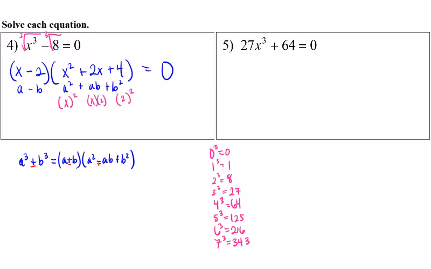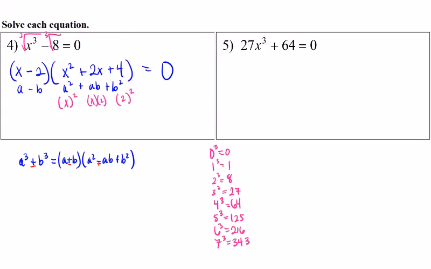This is actually a quadratic, and it's a simple quadratic, but there are no products of 4 that give me a sum of 2, right? My only options are 1 and 4, which could give you a sum of 3 if the signs were different. But here the signs are the same, so that would give us a sum of 5. And the other option for two numbers that have a product of 4 are 2 and 2. And 2 plus 2 is not 2, it'd be 4, right? So this is actually a prime polynomial. It cannot be factored, so we call it a prime polynomial as one of our vocab words there. So from here, the only way to solve this is with the quadratic formula. So that's what we're going to do.